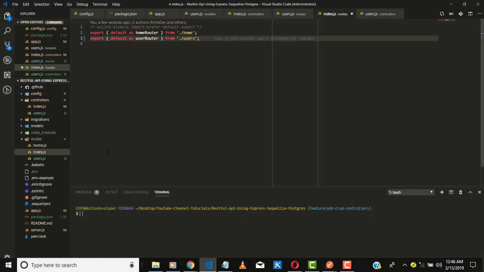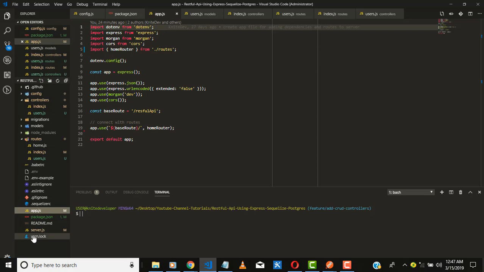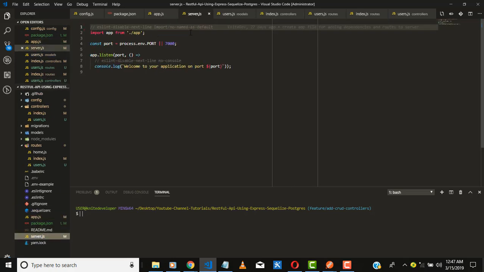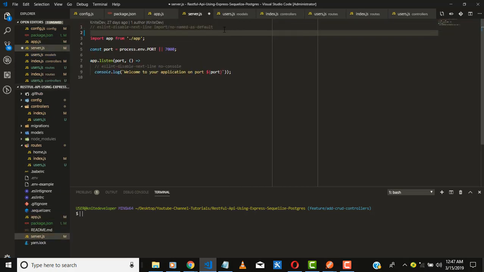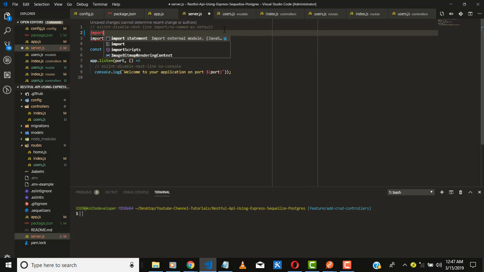Okay, so the next thing I would like to do before I test the controller we just created is to go to my app.js, my server.js, and add Babel to it, because that's very, very important. Else we are going to get some errors, which will be as a result of our code being not understood by the browser.